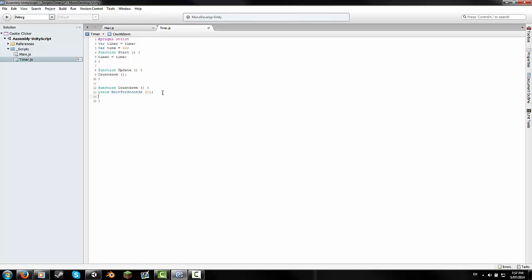So we want to make it so timer equals timer take 1. Every 1 second we want it to take away the time, and it's always updating frames, so you don't have to worry about doing loops and all those types of things.